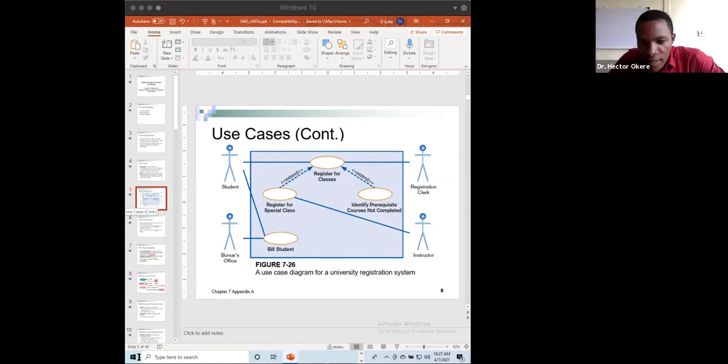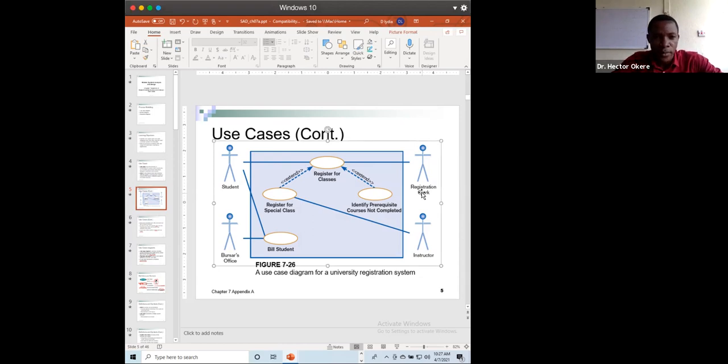All right, guys, can we proceed? So the objective of today's class, I want all of you to understand completely what use case diagram is all about.